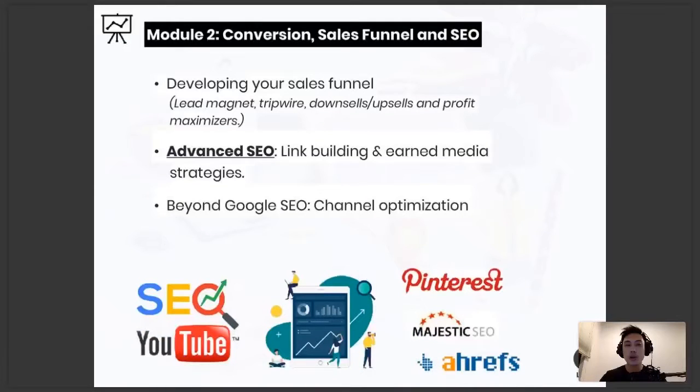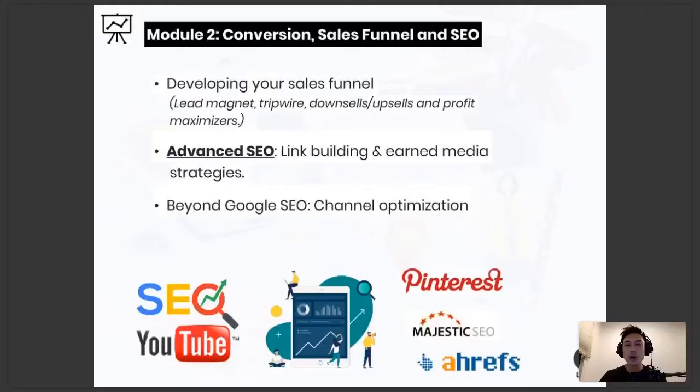Now here, we're going to zoom down even deeper into your sales funnel. For example, let's say you have a product, maybe a 5 ringgit product, a tripwire. Someone buys it and they don't buy your next biggest product. So what do you do here? You downsell them to a different funnel. So how do you do all that in digital marketing? It's going to be explained here.